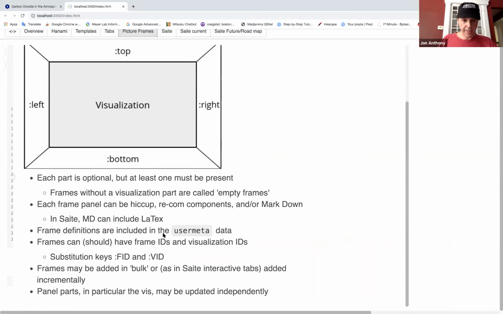Now, if you're pushing from the server in these interactive docs, you have all the same capability, exactly the same thing. The only difference is that on the server, you don't actually need these frame IDs or video IDs. I keep calling them video IDs; they're visualization IDs. But in these interactive docs, if you don't have them, some of these editor keys won't really know what to do with them, so they'll just be sitting there dead in the water. So there's an issue that we'll get to in the future.